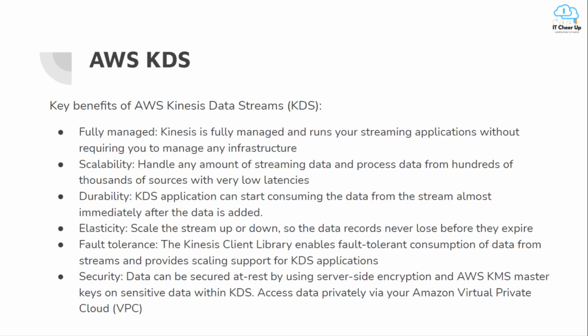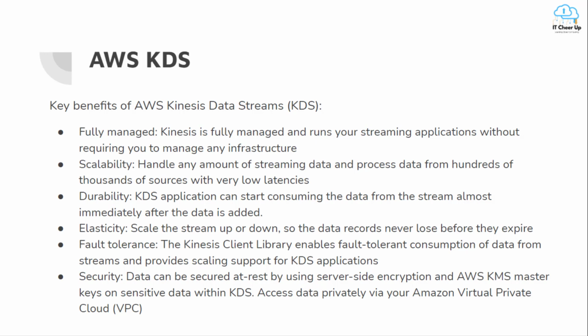AWS KDS has the following benefits. It is fully managed and runs your streaming applications without requiring you to manage any infrastructure. It can handle any amount of streaming data and process data from hundreds of thousands of sources with very low latencies. A KDS application can start consuming the data from the stream almost immediately after the data is added.